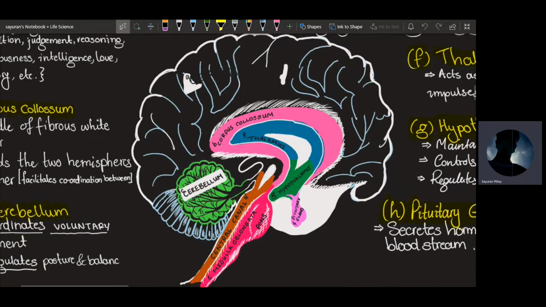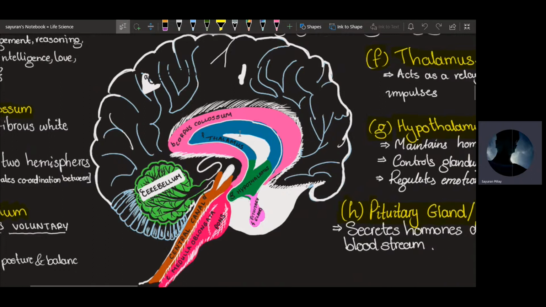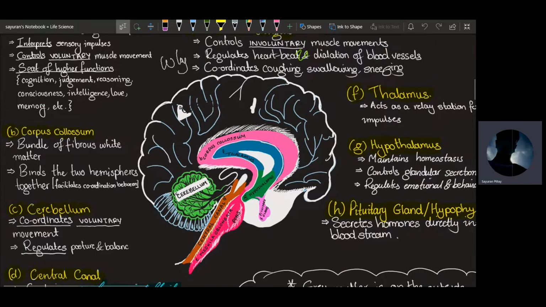Let's look at this light pink part here. It's called the corpus callosum. Going in, you get cerebellum, corpus callosum, thalamus. Hypothalamus is below it, but we'll get there. The corpus callosum is a bundle of white fibrous tissue which holds the two parts of the brain together. It allows messages to go from the right brain to the left brain, so it coordinates communication between the two halves of the brain. It's a bundle of white fibrous tissue, remember that? They can ask you multiple choice, any kind of question. Corpus callosum, write it down and you'll have to study it and learn it, of course.